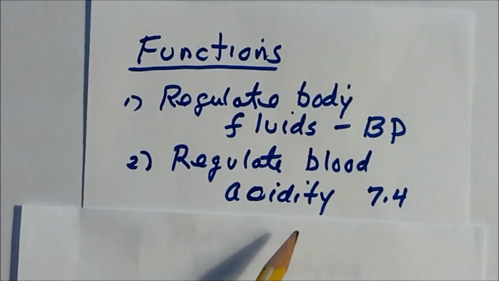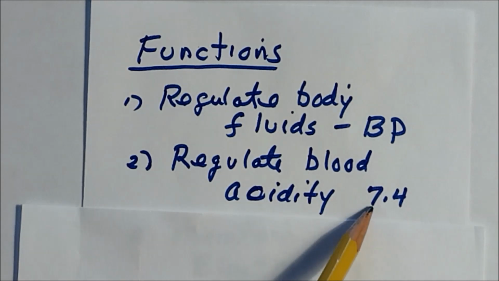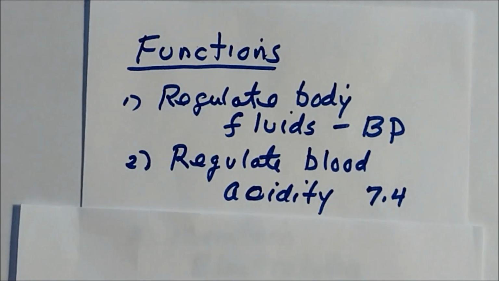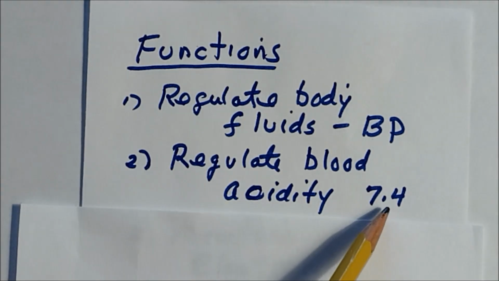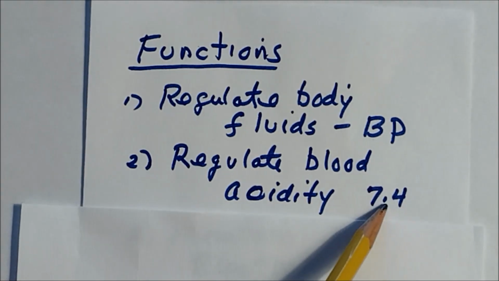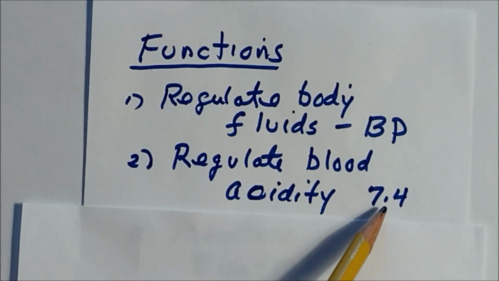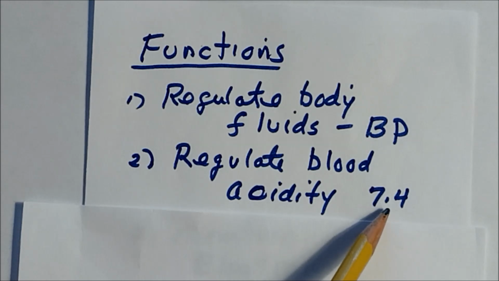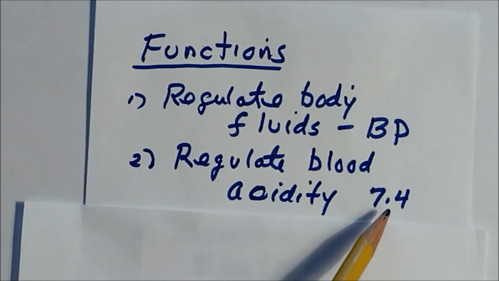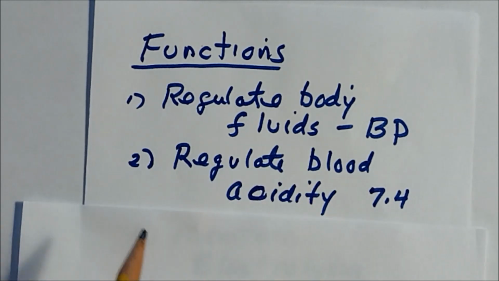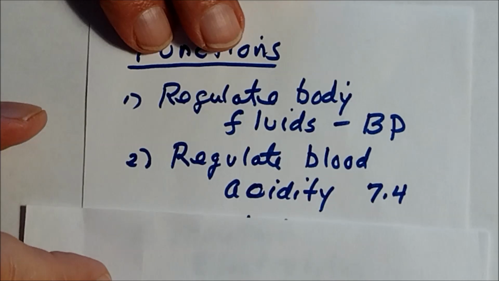We mentioned before that the blood and the body fluids have to keep a certain acidity in the body, and that acidity is 7.4 on a 14-point scale. We don't have time to go into it today, but this is just slightly toward alkaline on an acid continuum. And it is very important that the acidity be kept at this point for chemical reactions to happen very well. So the kidneys regulate the blood acidity.